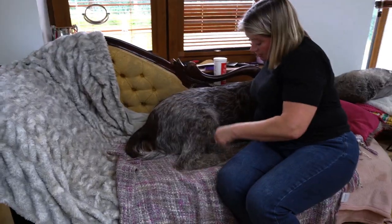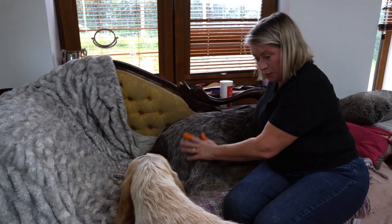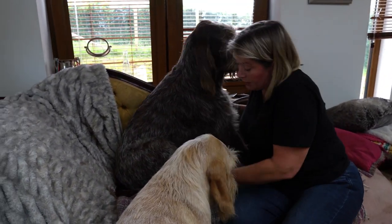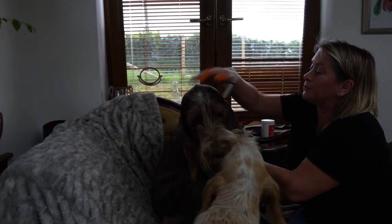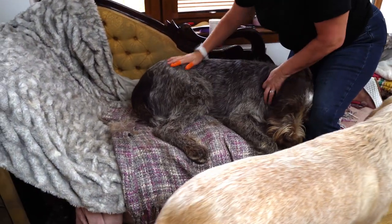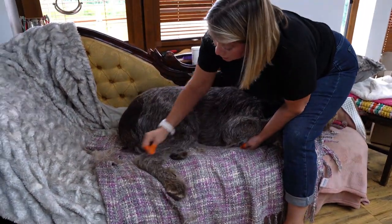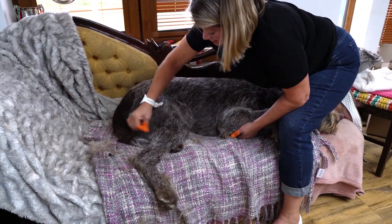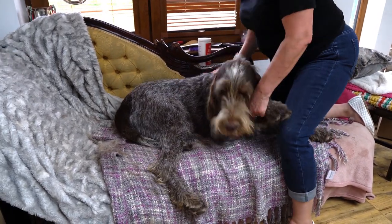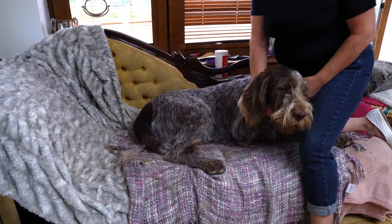This leg is pretty much done. Teeny Weenie's playing around in the background, and here's Mabel comfortably sat. I can show you that hand stripping is quite an easy job — it is literally minutes out of your day. If they don't like it, Gabriel's not terribly for it — he would rather be playing with his sister. Just do it when they're sleeping or when they're relaxed, and just take off bits at a time. Start to finish, a few minutes. We've got all the loose stuff off his back, and he's got a leg that looks much better — totally.